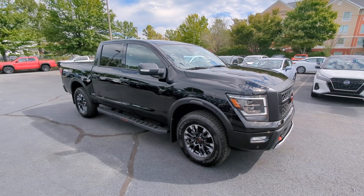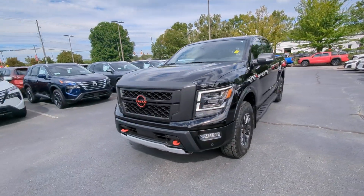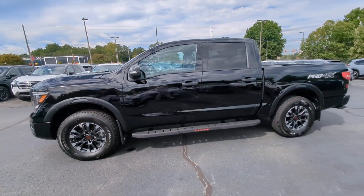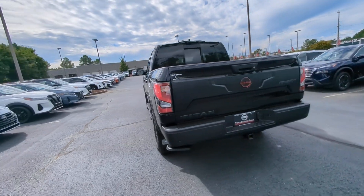You'll have love at first sight with the 2024 Nissan Titan. With less than 10,000 miles on the odometer, this vehicle provides excellent value. Get the job done right with this mighty Titan. Full-size strength meshes with interior refinement and the latest tech to give you the edge in all your endeavors.